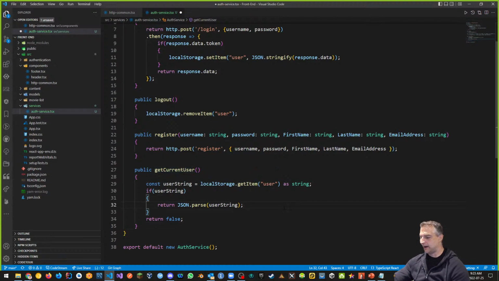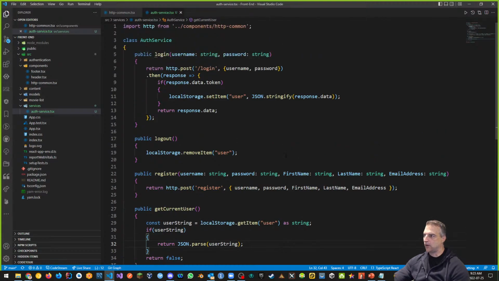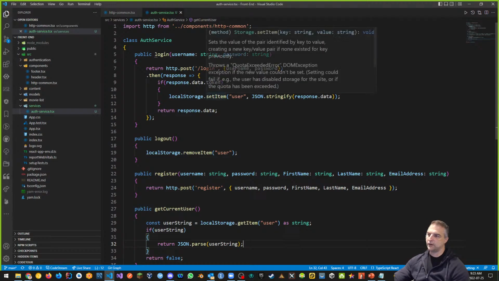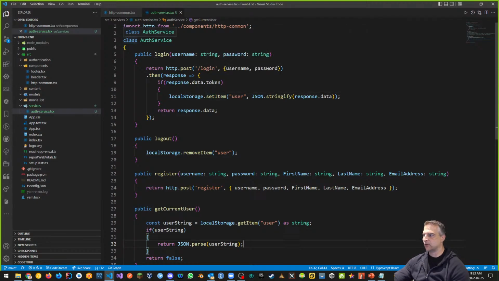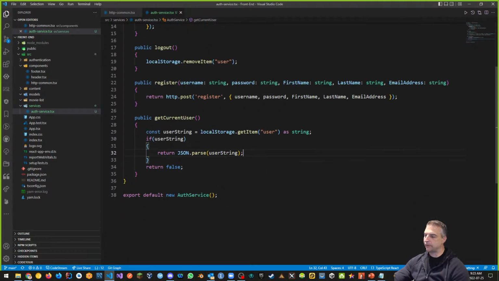So that is our auth service. And all the auth service does, just to show you what services do, and here's another question. What if I wanted to make this a function, instead of a class? Well, again, I could certainly do that as well. If I wanted to make it function-based instead of class-based, it's no problem. The only difference is when I return it down here.